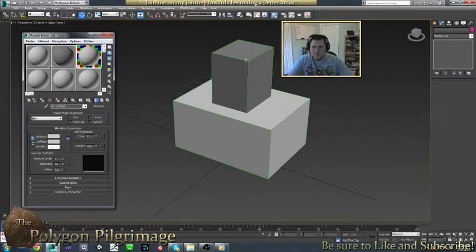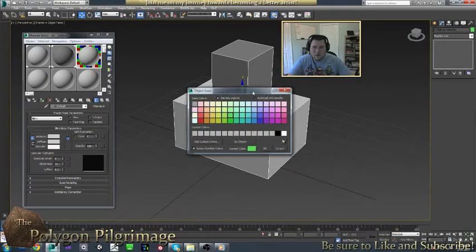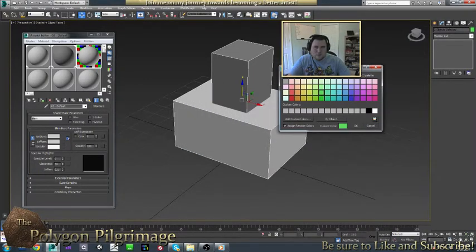However, we still have ugly wireframe colors. So to fix that, you can go into each one individually, or I just select them all. And right up here, right after where the name of the object would be, you click this box, and this brings up your object color. Now what this does when there's no material on the object is it makes the whole object that color. But when you have a material, it just makes the wireframe that color.